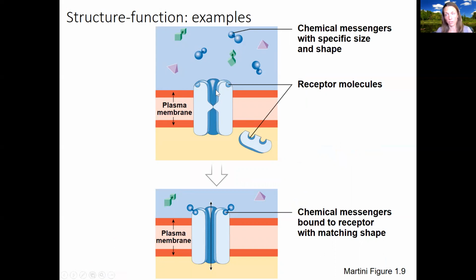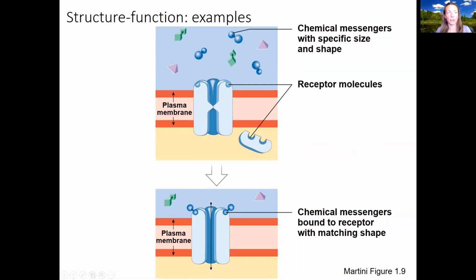It binds to some better than others. We'll go into lots about proteins and binding. And when it binds to this certain one, let's say it binds the best of this blue ball here, when that binds, that changes the shape of the protein itself. So a change in structure of the protein is going to change its function, because now it's a different shape and stuff can go through it.